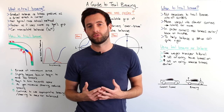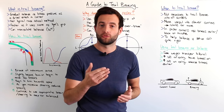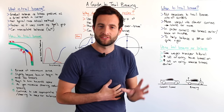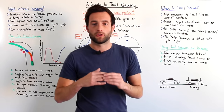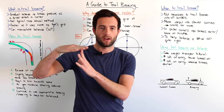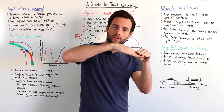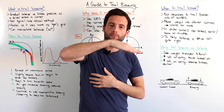Now, we've spoken about this already in our weight transfer tutorial. So again, if you want to head back and have a look at that, then it might help you to understand this section a little bit more. So you imagine a car's coming into the corner, the driver gets on the brakes, the nose dives, the rear comes up just a little bit.